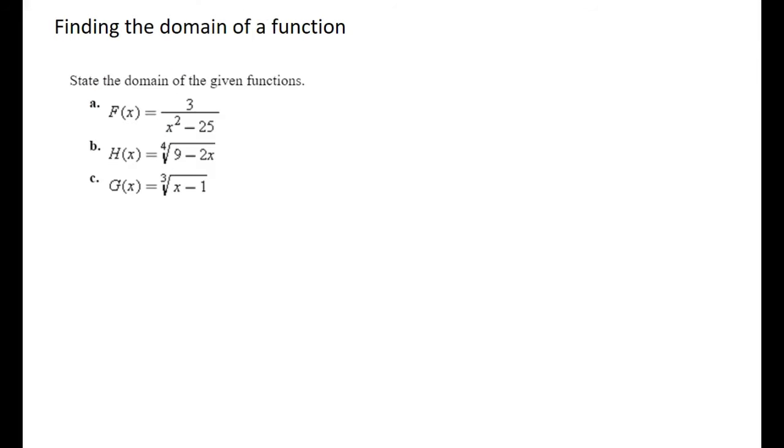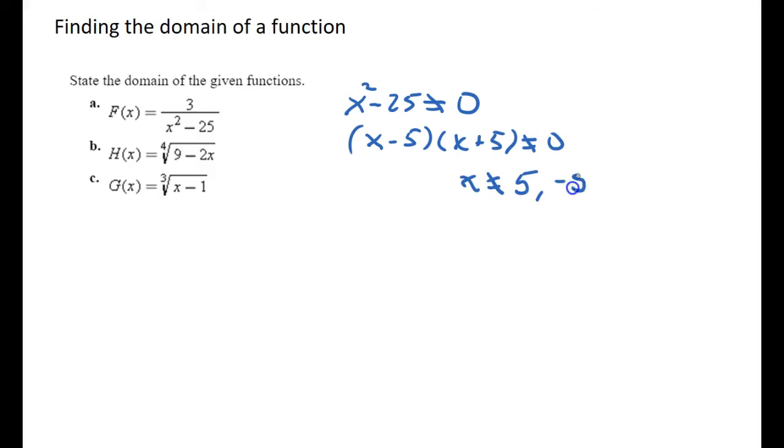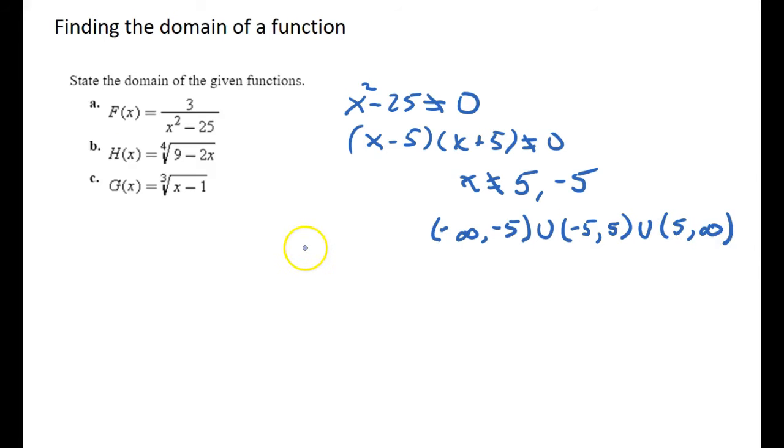And finally, let's talk about domains of functions, because not all functions will let us put any number we want in for x, okay? There are certain restrictions that we have to watch out for. If you have a fraction, you can never let the denominator be 0, right? So that means x squared minus 25 cannot equal 0. So (x minus 5)(x plus 5) cannot be 0. So x cannot be 5 or negative 5. So in interval notation, that would be negative infinity to negative 5, negative 5 to 5, and I'm using all parentheses because we can't equal 5 or negative 5, and then finally 5 to infinity. That's the domain for this function f.